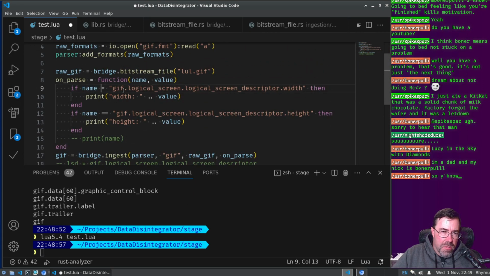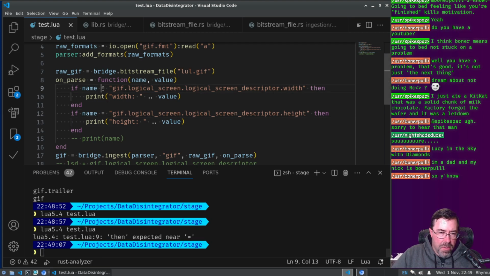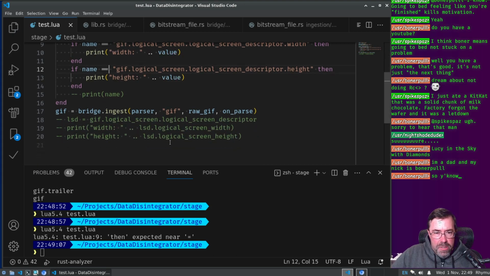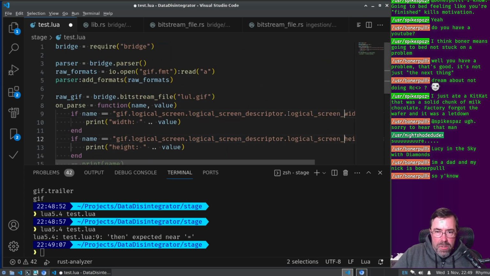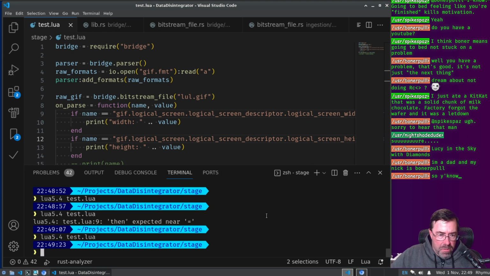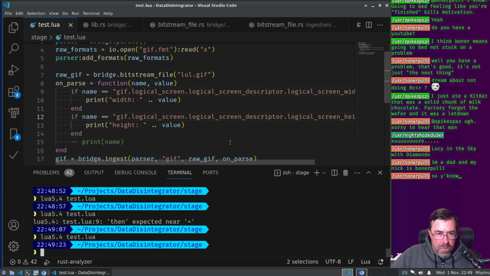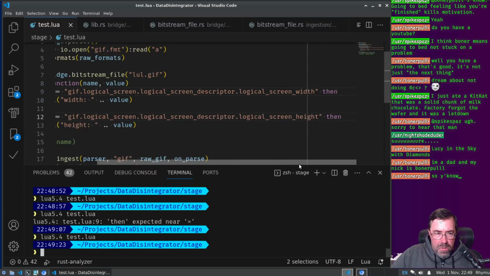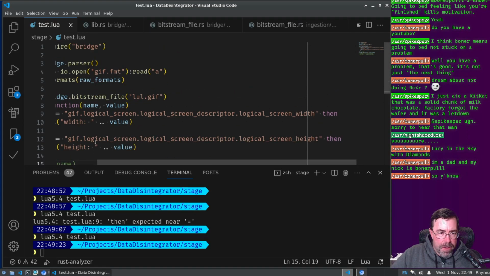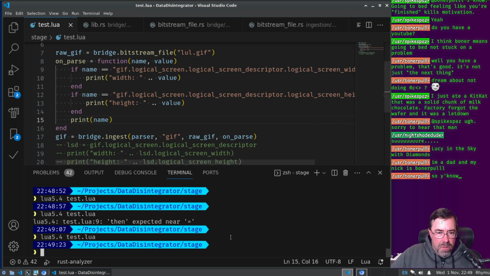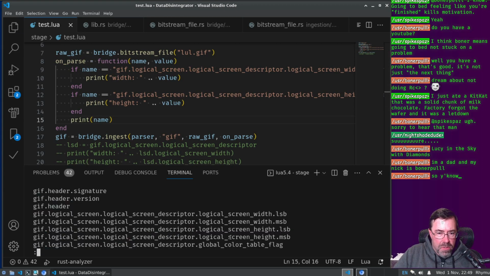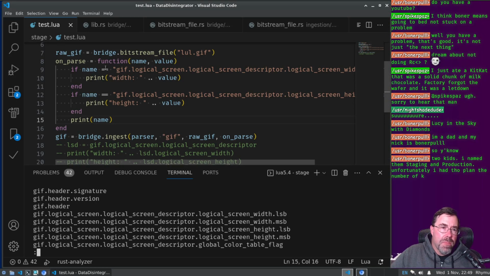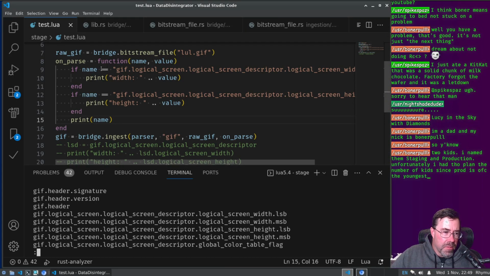Is it single equal? Did I... oh wait, this whole string needs to go in there, here and here. No. What? Oh wait, is comparing strings not double equal in Lua?